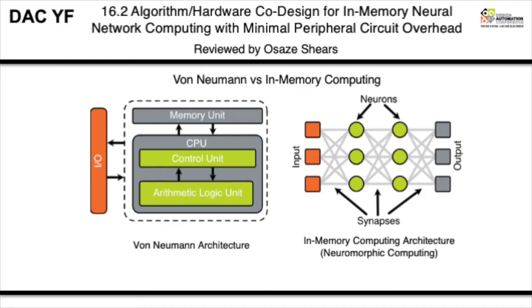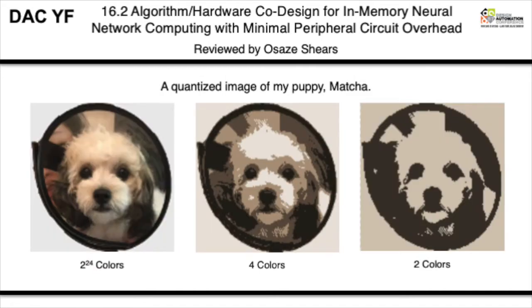The main problem with in-memory computing circuits, however, is that there is significant energy and area overhead because of the digital to analog and analog to digital conversions needed to translate between digital and analog signals. Kim claims that these problems can be resolved by the use of quantization and binary neural network techniques.